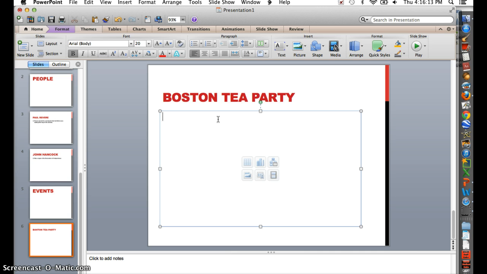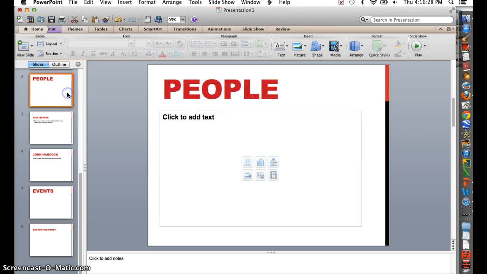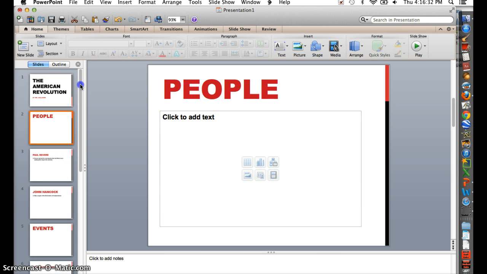Okay, so it's a very straightforward presentation tool, very easy to follow with the slide templates. All the toolbars are similar to Microsoft Word. We've used that this year, so that really helps us with PowerPoint now. So now I'm going to show you how to add images to the presentation as well.